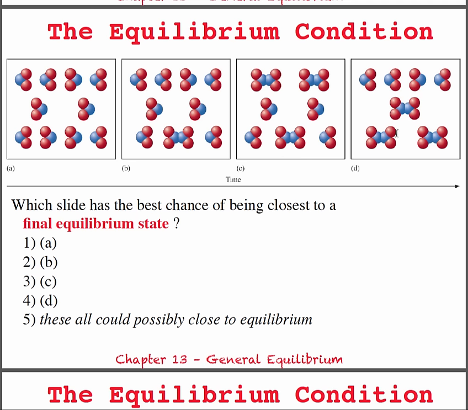Well, I guess I'd have to pick D. Although there's no difference between C and D, I didn't know there would not be a difference between C and D until I looked at the position in D. If I find that D has the same number of N2O4s as C did, then I could say that this cartoon has already reached a steady state and it won't change any further.